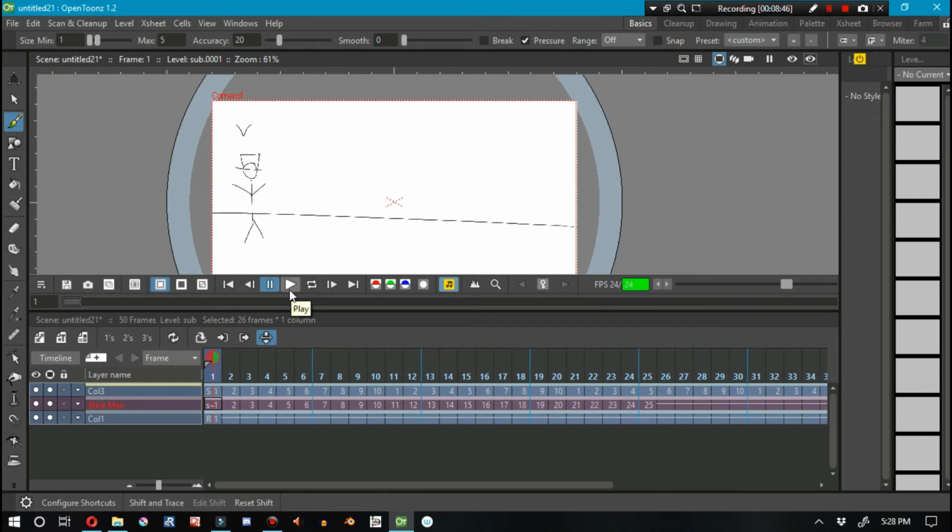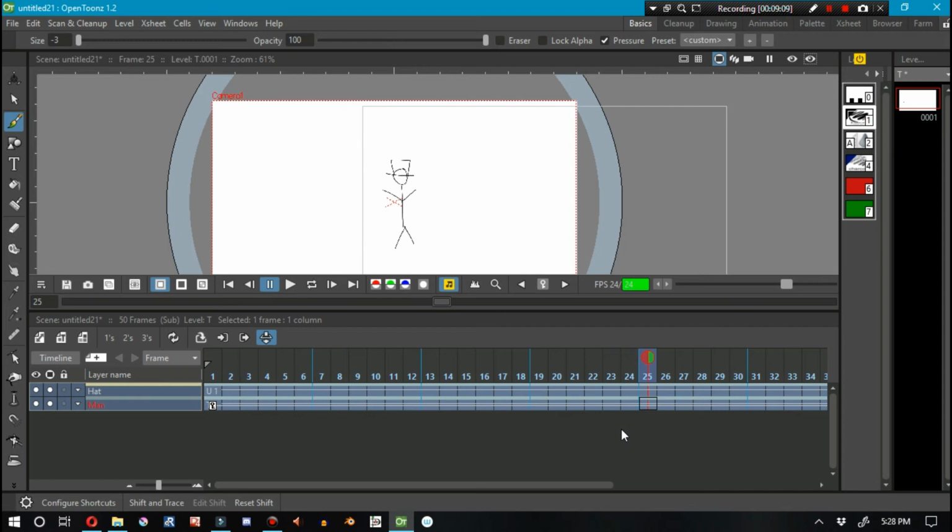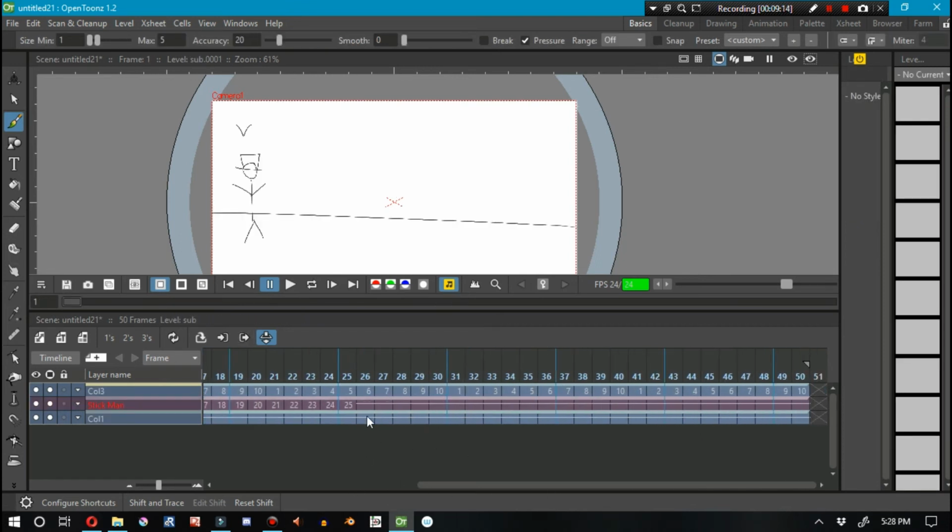So you might come to the conclusion that you need to change something inside of the sub X sheet to get him to slide all the way through. But we go into the sub X sheet, and on frame 25 we still see the bird and the background, but on frame 26 it still disappears. So what we need is numeric frames on frame 26 through frame 50.